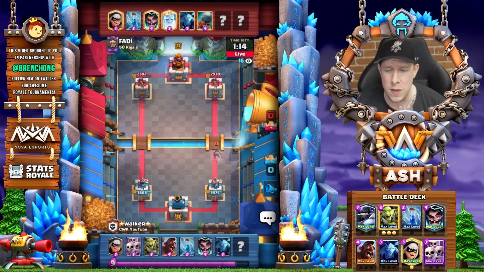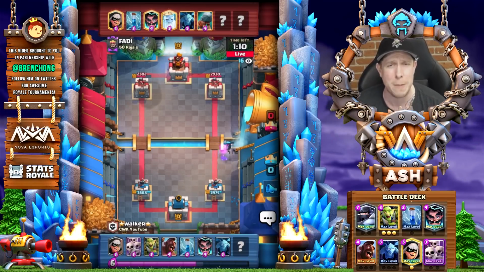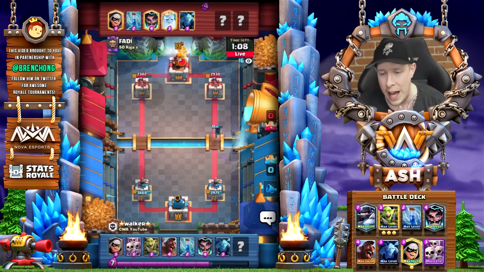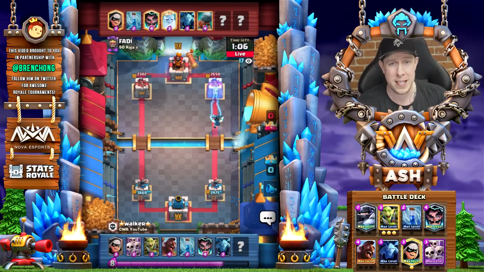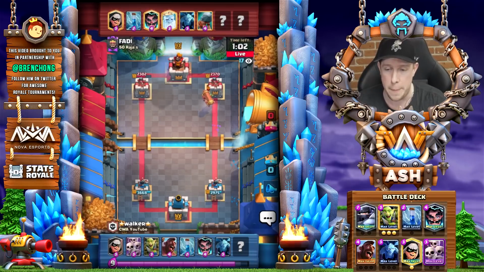Other than that, though, unless your opponent's like bridge spamming, you know, I don't know, Elite Barbarians rage at the bridge or something like that, otherwise, you're probably going to be saving your Mega Knight for double elixir time when playing this deck, and that's exactly what's happening in this match here.